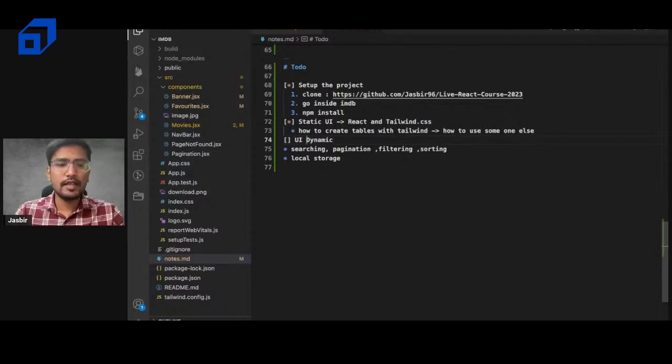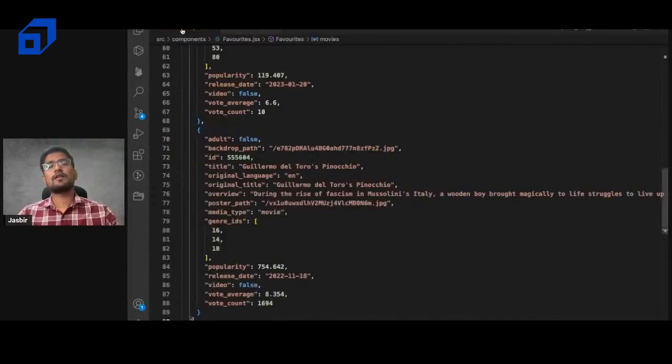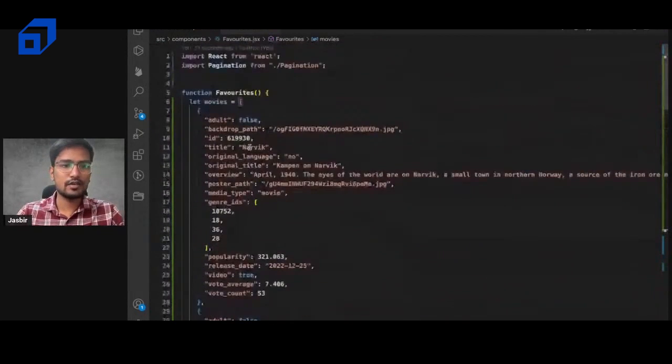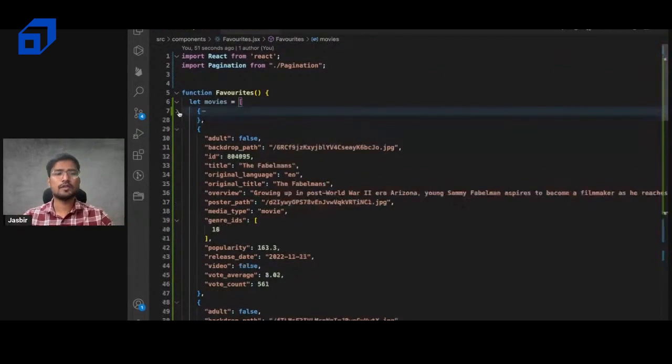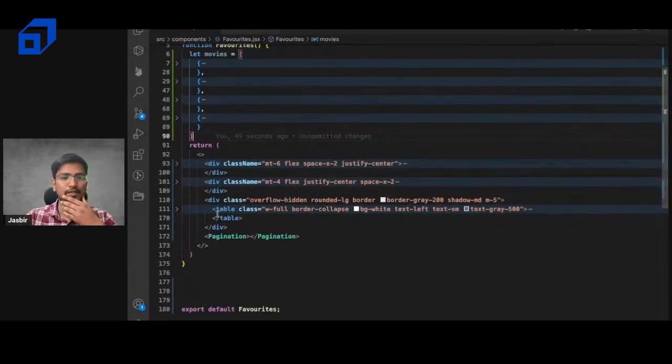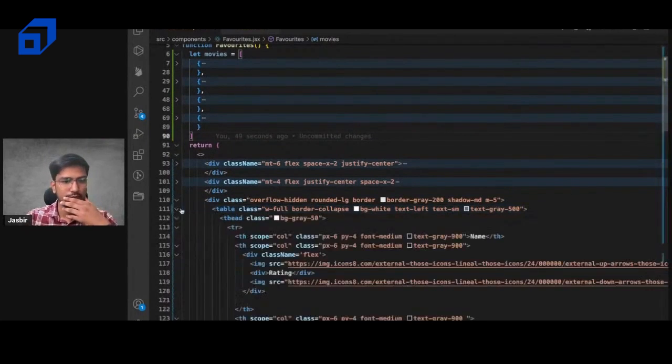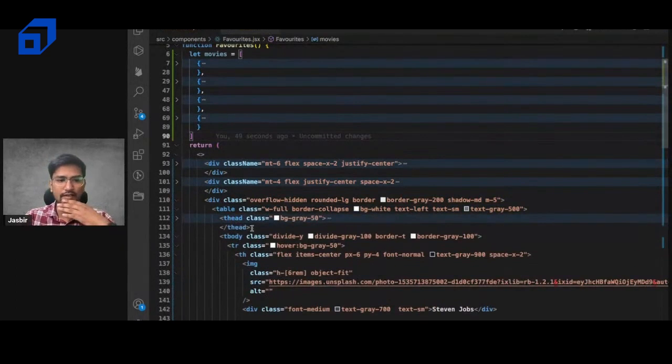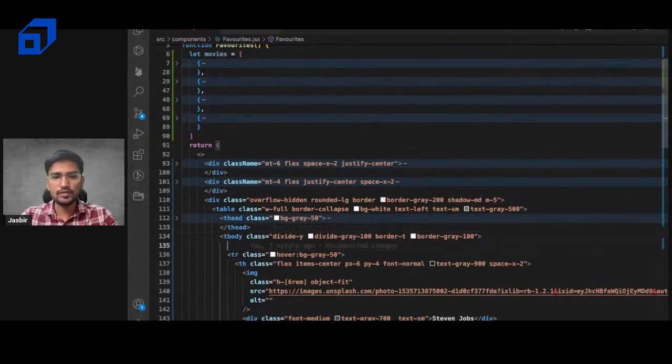That is what we are going to do. Let's come here and accomplish that. I have this movies array, and I have to map this whole table according to that. There's nothing to worry about in your thead. You have to majorly work around your tbody.